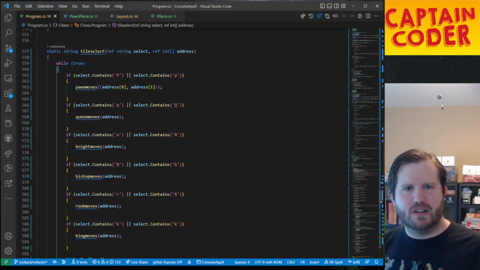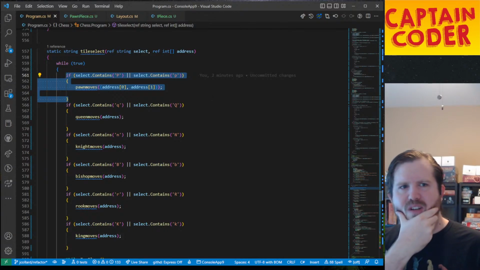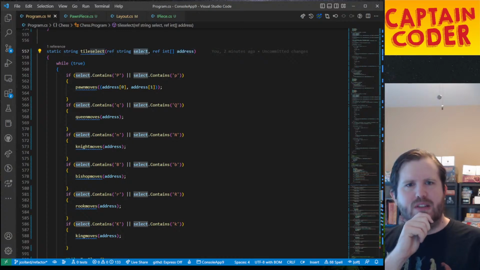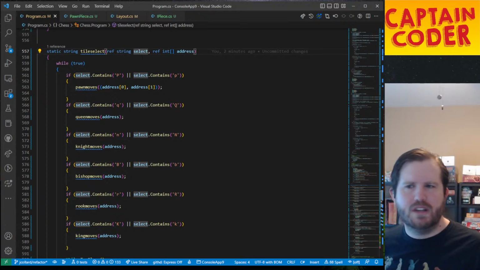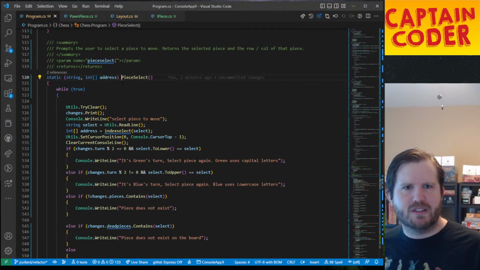All right, so I've got my pawn moves here. So I know if I have something selected, in my tile select, what do these variables mean? I can't quite remember. So tile select, come down here. First we do a piece select, and did I write a comment for this? Okay.